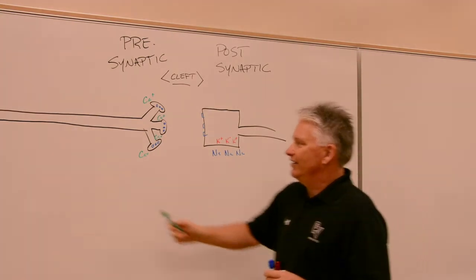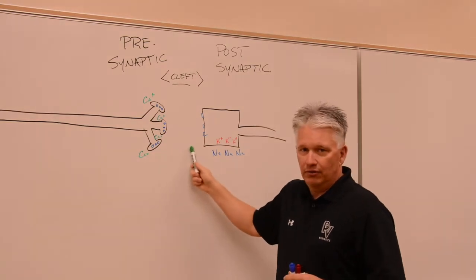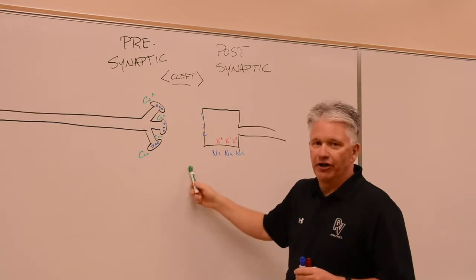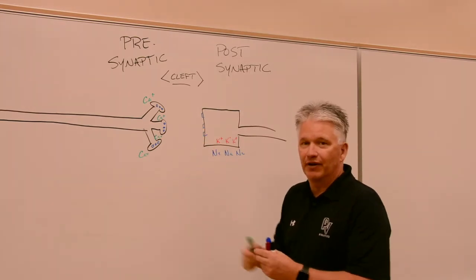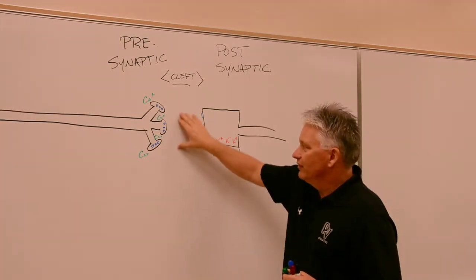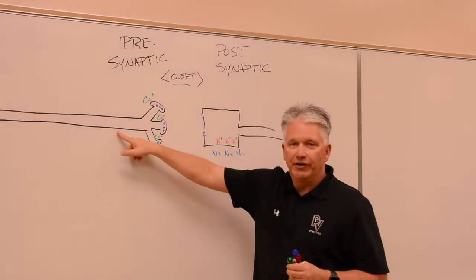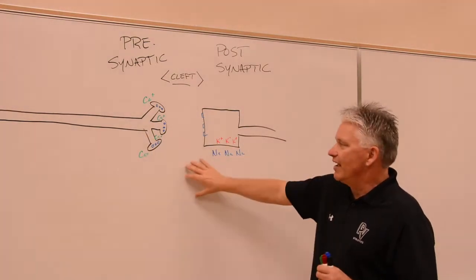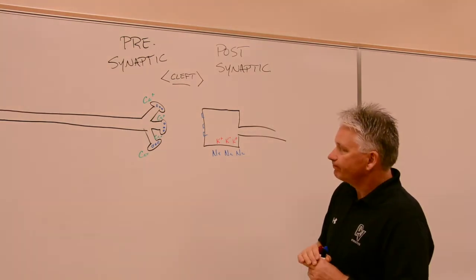It's kind of like saying you're driving your car, you get to a river, and you would like to drive your car on the other side of the river, but we don't have a bridge. How are we going to get across the river? Well, maybe it's a ferry or something like that. Obviously, driving a ferry across is going to be much slower than the speed you are driving your car on either side of this river. So synapse, chemical transmission, is going to slow us down a little bit.